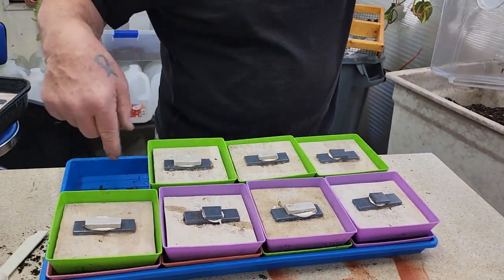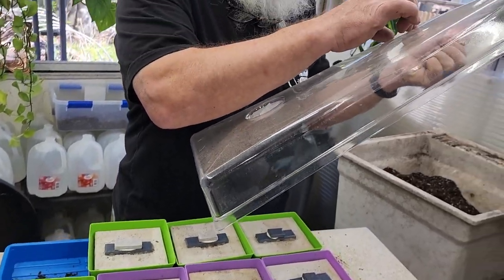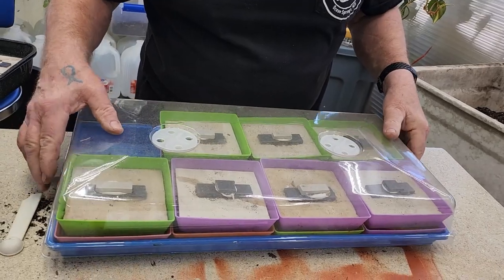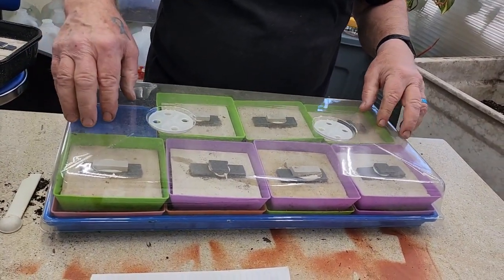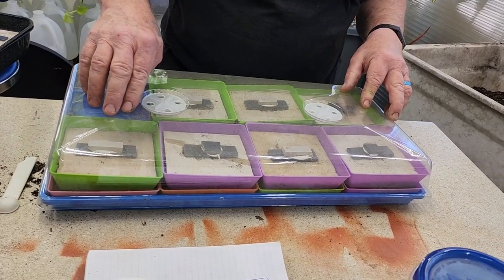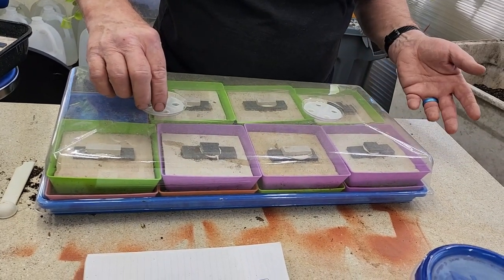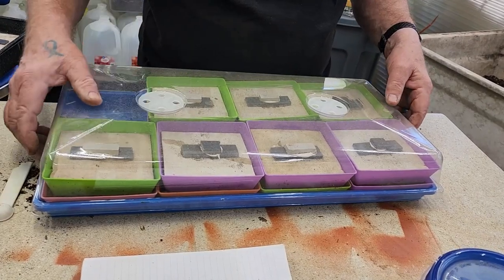I've got to add water to this. I'm not going to do that right now, but I will show you the Bootstrap Farmer humidity dome. I really like these. These are durable. I think some of mine are going on 5 or 6 years now, and they're not breaking down like the cheaper ones, and they have the air vents on top.